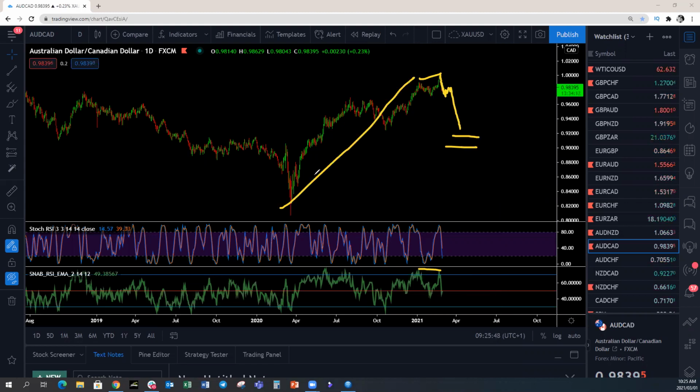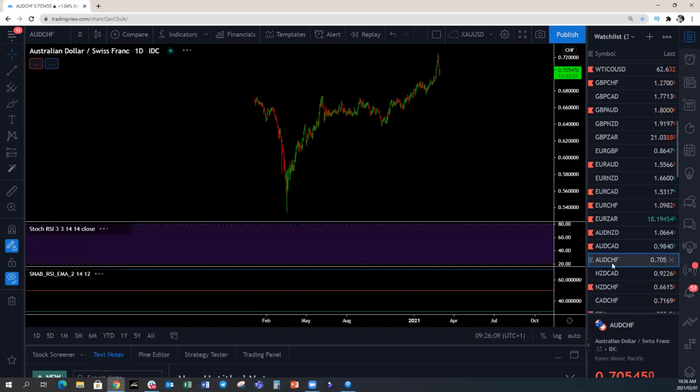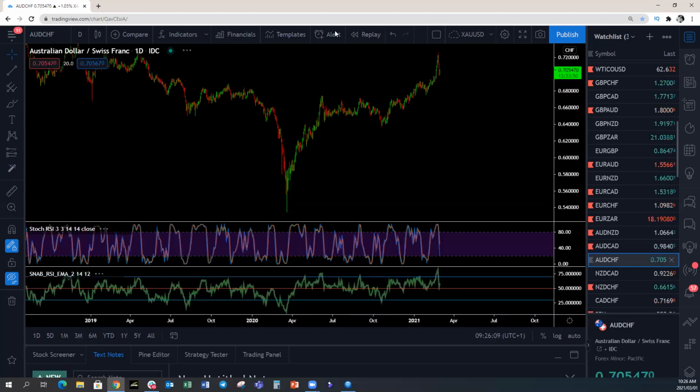This move started in April last year. So until then, we've not had a deeper correction except for this one, which we looked at as a wave 4, and then this one looks like a 5. Are we going to get this one now correcting the whole thing for upside? Let's see how that's going to play out. So they all have the same structure. AUDCHF also showing this bullish candle to the downside. Is this the end of the move? Are we going to start seeing this?